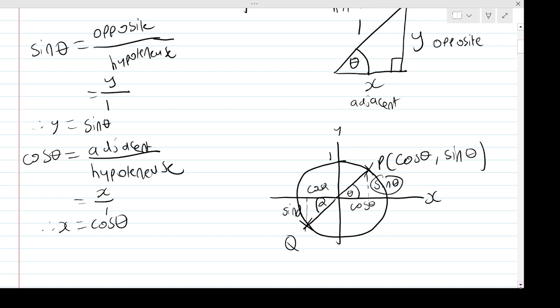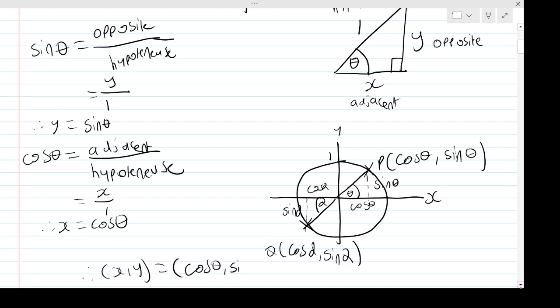And so we have this same position where the y coordinate is the sine, and the x coordinate is the cos, right? And so again, Q would then be cos alpha, sine alpha, where alpha's just another angle, right? I don't want to reuse theta again because they are different angles because they're different points. And so hopefully that shows that for any point on this unit circle, we can just give the xy coordinate as cos theta, sine theta for some angle theta it makes with the axis, okay?